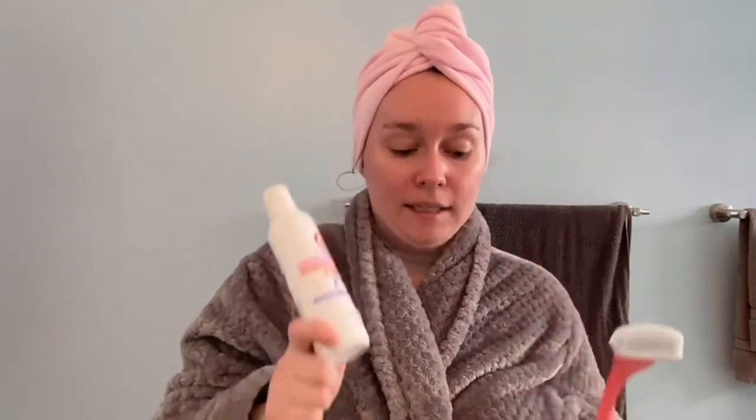This is a brand new razor head — I just used it because I just got out of the shower. I've had this razor for five weeks and I have been loving it so far. When I ordered the razor I also bought the shaving cream, which is extra and not required, but as I said in my Instagram video it's like marshmallow cream when shaving your legs. I can definitely tell the difference with the new razor head — like any razor, it loses its sharpness over time, but I think five weeks is pretty good.